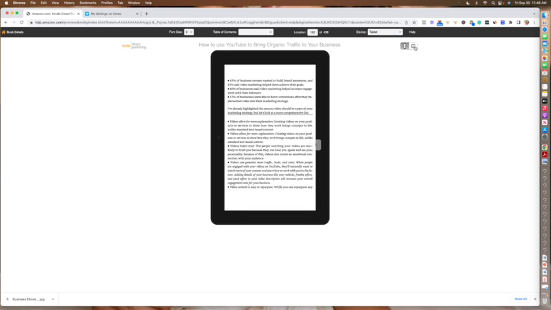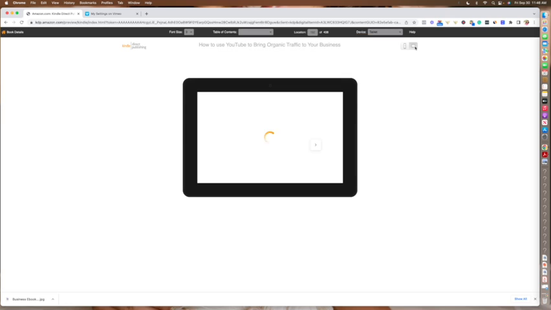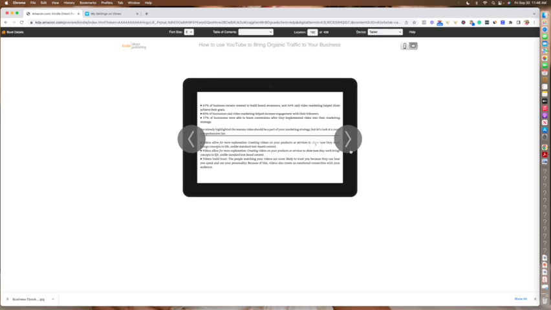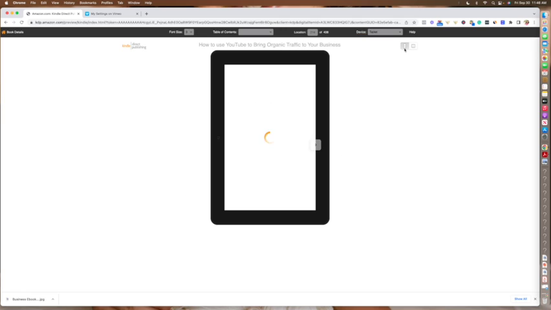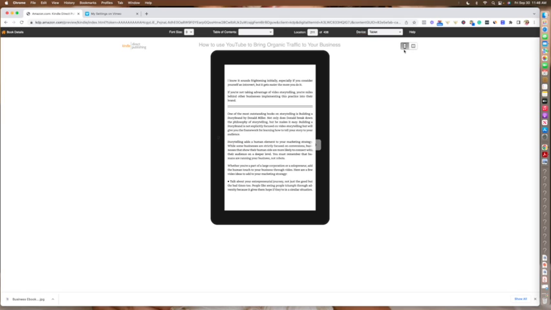You can also go to an iPad version or Kindle version, so people who are reading on tablets, so you can see what everything's going to look like. So it looks pretty good. Let's go back to book details. This is where you go back, so you've already done your viewing. This is going to work the same way with your paperbacks, remember. Same exact way. Go back to book details.